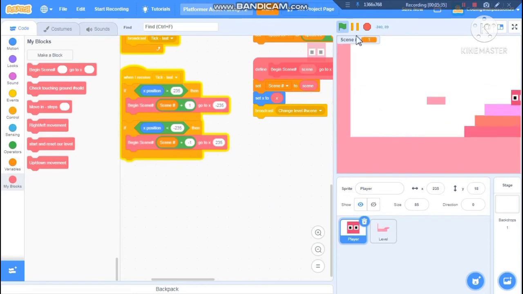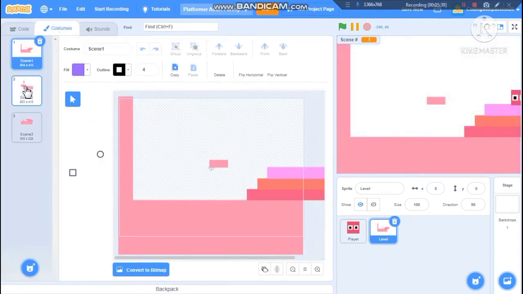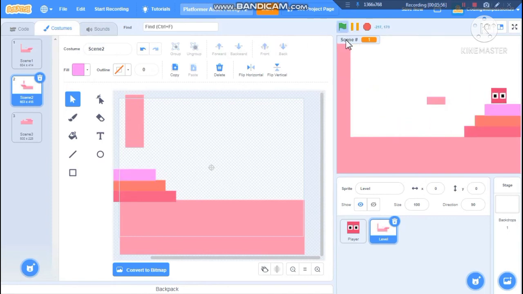Now see if it gets stuck. Let's make this move somewhere for checking. If I go back to this, if I make one pixel like here, then see there is no problem going to the right. If we go left, it gets stuck, that's the problem. Okay, so further we have to fix that.